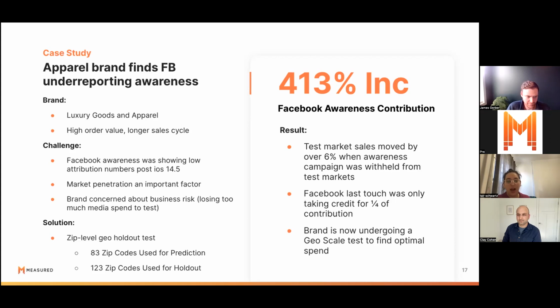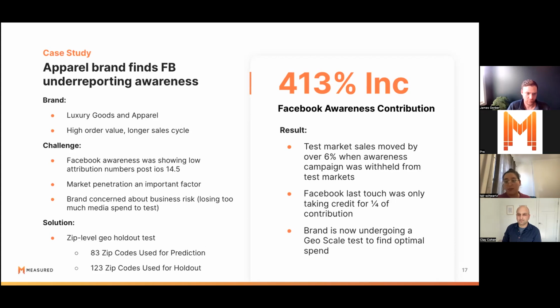First of all, this is a brand that is not evenly spread across the United States. They do have retail stores. And so obviously in areas that they had a retail store that people could go in and look at the product, conversions were higher. And we were very mindful to make sure that when we choose the zip codes, this was done at a zip code level, we make sure that we're not over or under indexing.